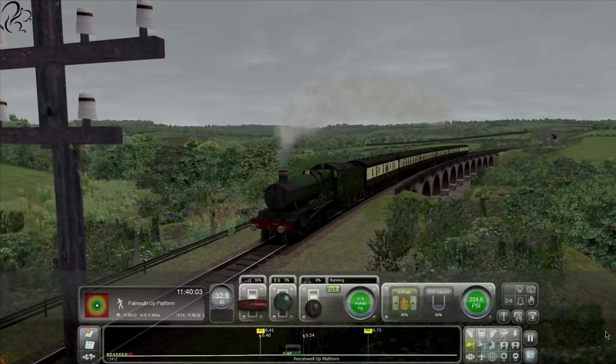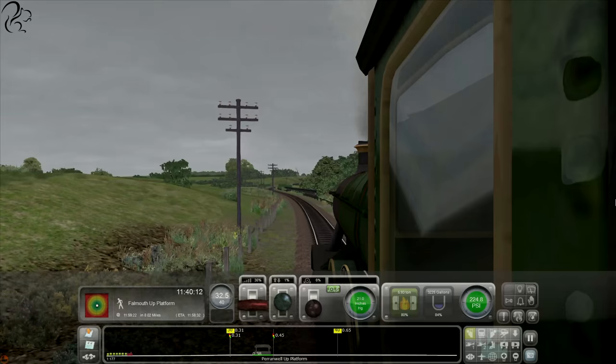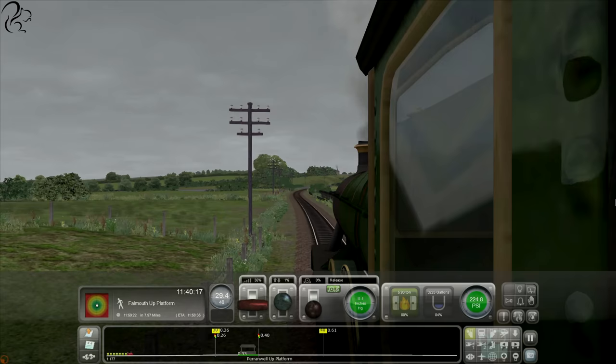Right, we stop in here. No, we're not stopping here. It's just a station. We need to do 30 through it, so we better... Let's go on the other side and have a look. We need to just apply the brakes a touch. So if you apply the brakes and then release them completely, I think that's the right thing to do. Then put it back on running. That certainly seems to work.